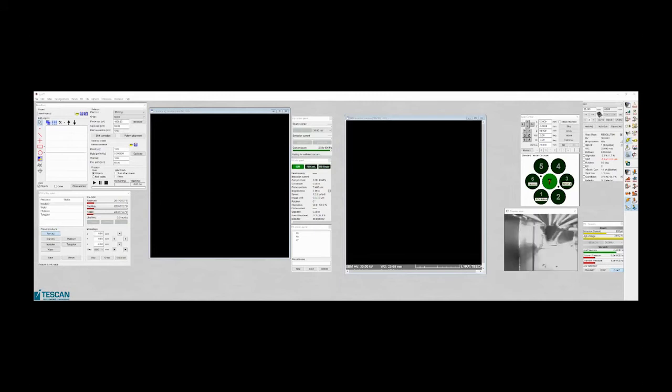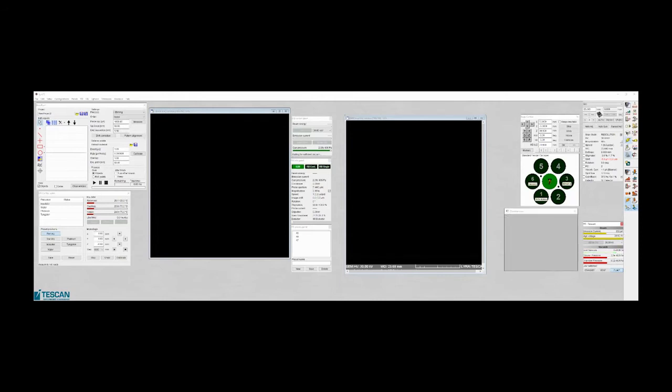The right part is the same as for the scanning electron microscope only. Here we have information about vacuum and about high voltage. As I said before, it is possible to run from a few kilovolts to 30. Most of the time I'm using the most powerful one.